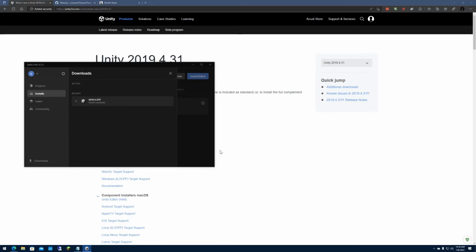All right, now that is installed. I think that on my system took 4, 5, or 6 minutes. It could be longer or shorter, depending on your system and internet connection. So Unity is now installed. So before I go any further with that, we'll need to download a couple of other things.